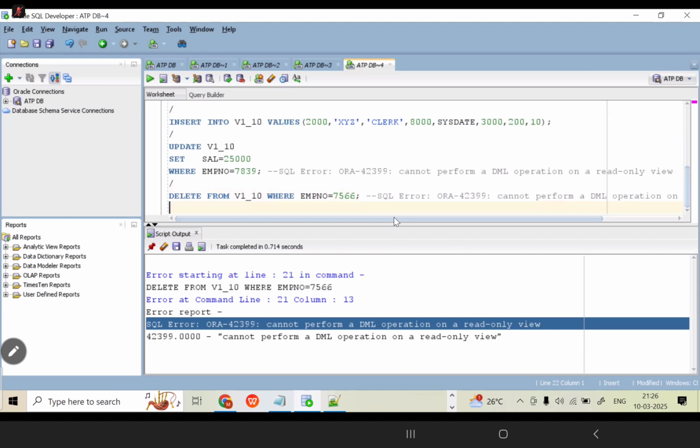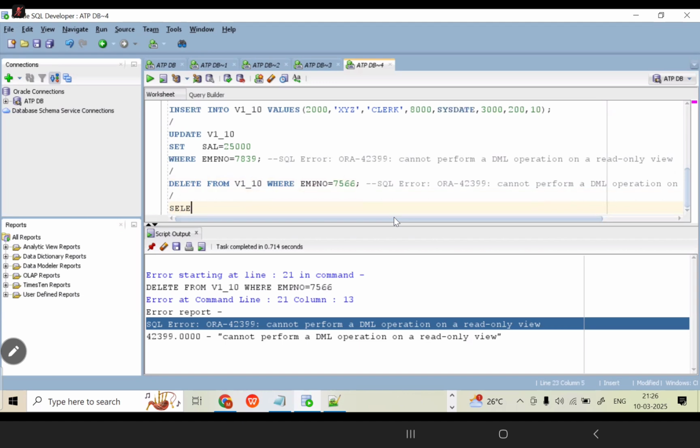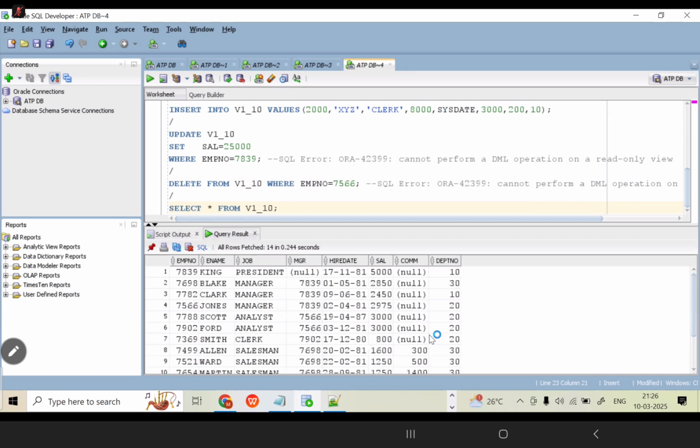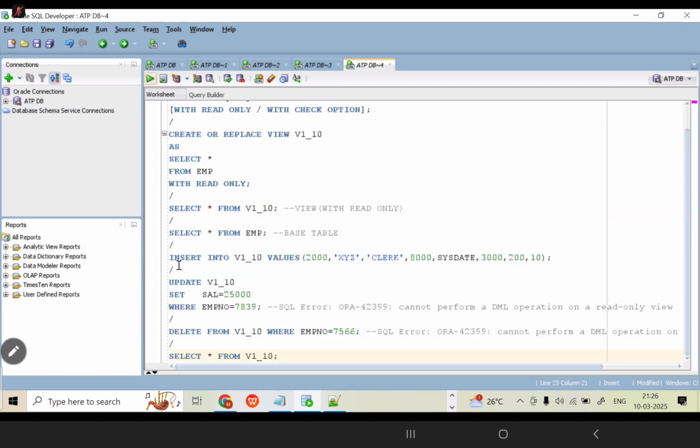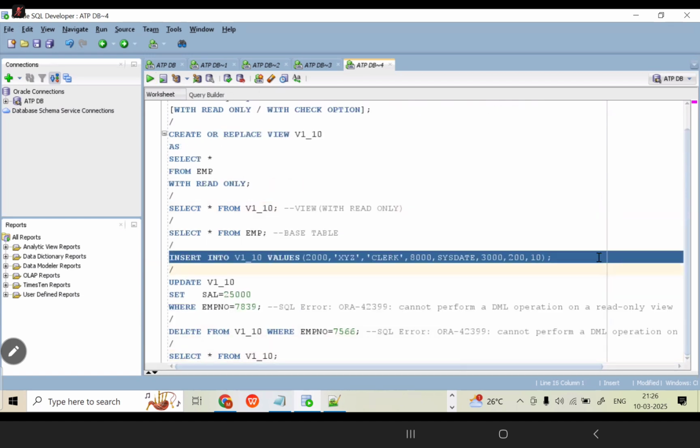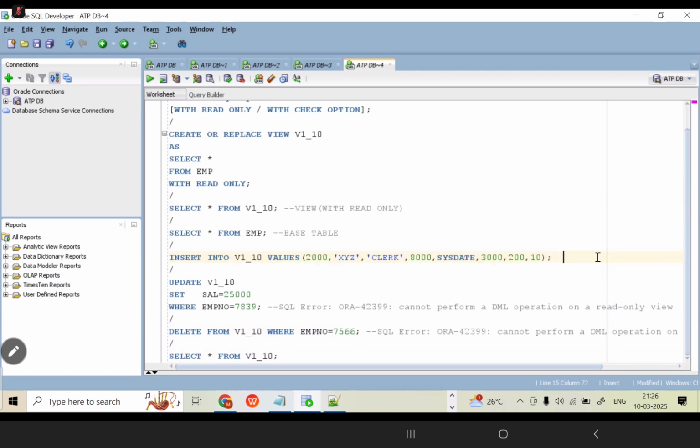That is here only. Now I can write the select command. Select, does it work or not? Select is for read-only purpose. We are able to see the data. What is our view name? V1_10. Now run the query. Is it there or not? Can I see this data or not? Now, for the same insert command, I'm going to write it at the table level. This is the view, correct or not? The view won't allow it here.